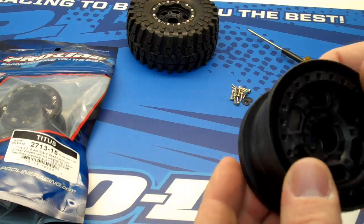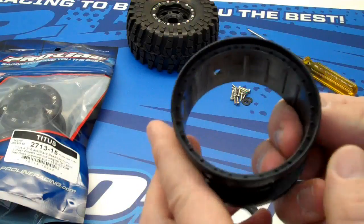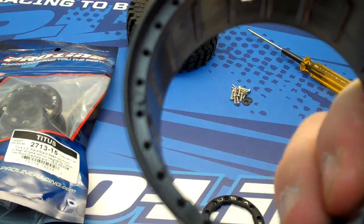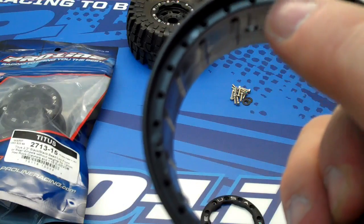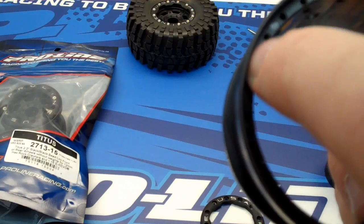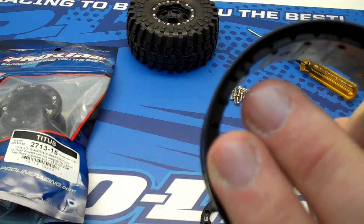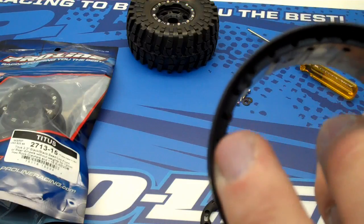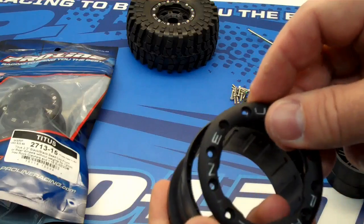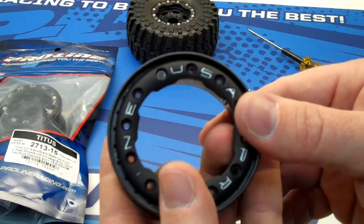So another really cool feature is on the sleeve portion here, where it mounts to the front of the beadlock. You'll notice these little spikes right here, all going through. What that's meant for is when the rubber goes in there, those spikes grab onto the rubber, basically making it not move ever. So those little spikes really grab onto the rubber, and then this beadlock goes in and conforms the rubber to that beadlock.